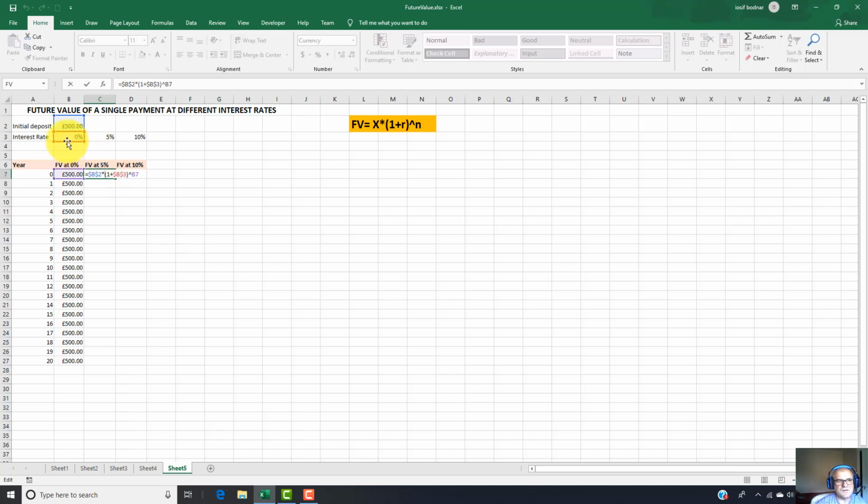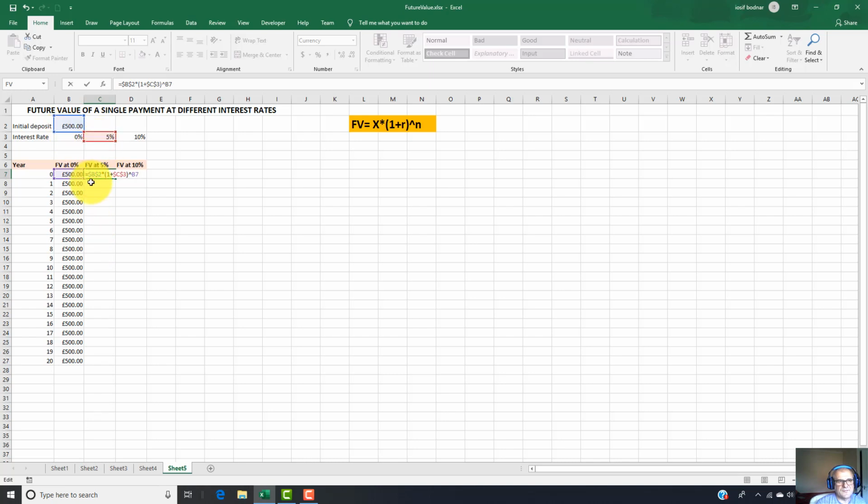So I have to move this cell from B3 to C3. Both cells must be fixed, because they are unique values used to calculate the future value for each of these years.